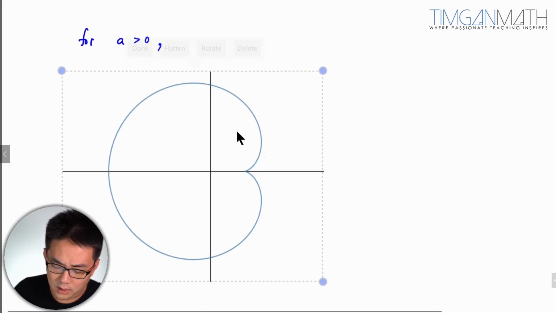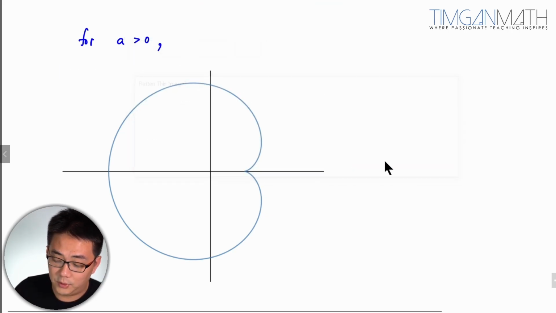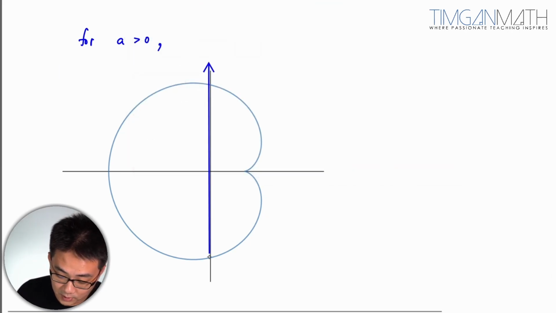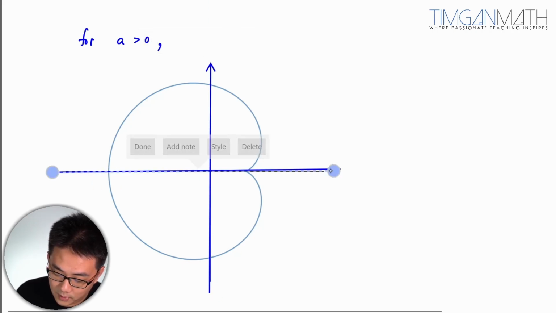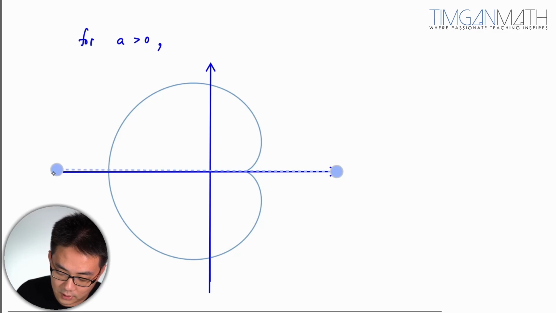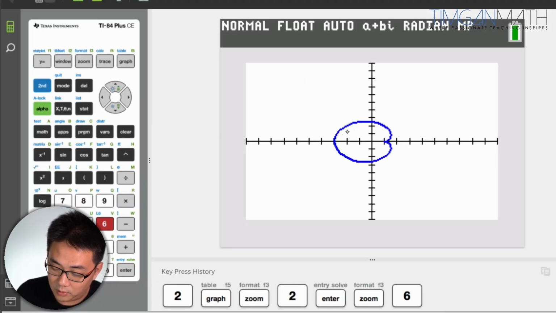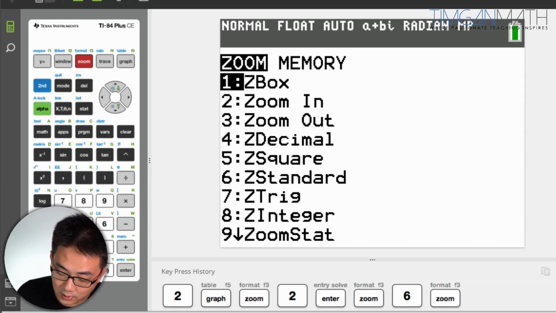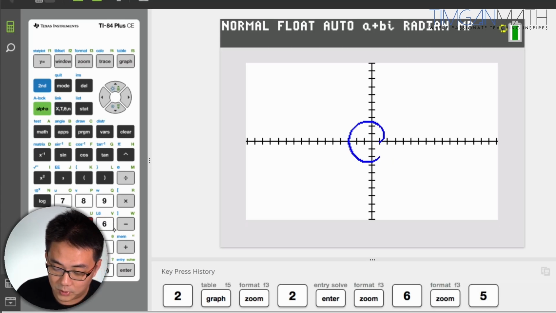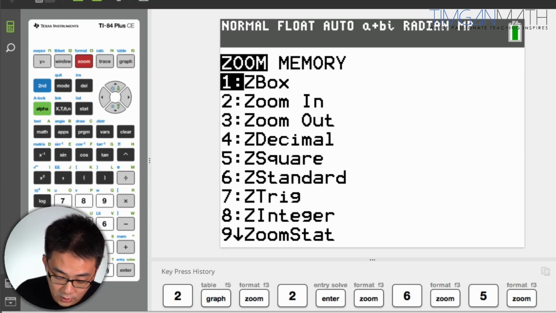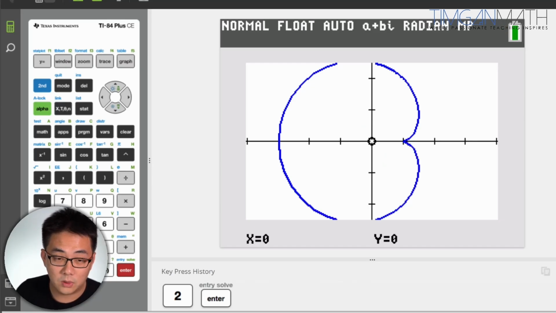So from this part here, you're just told to find the line of symmetry. Meaning to say you don't need to prove that there's a line of symmetry or whatnot. You just see as it is. Some students will say, Mr. Khan, I can't see the line of symmetry, because maybe the settings of the calculator, for example zoom standard, you may not be able to see it. So you could put zoom square. Just remember, zoom square is to make the ratio of the x and y axis the same. So it looks something like that.